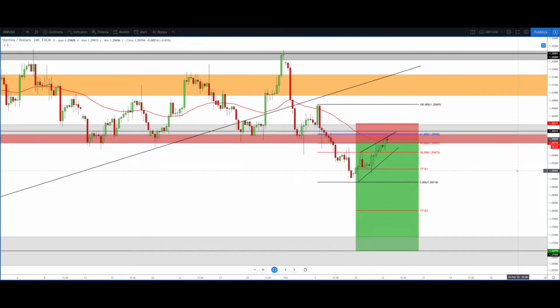But for entry this setup, we need a clear 4 hour confirm, guys. So we are waiting for a clear shooting star candle, a bearish engulfing, or a big doji, because in this area also we had this key level. And looking at the previous price action, especially here, and huge here, the price has always formed big shadow around this area. So to avoid possible stop hunt in this area, now we need to wait a clear bearish candle before thinking about a possible entry.